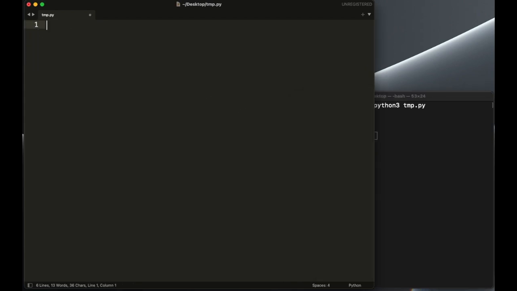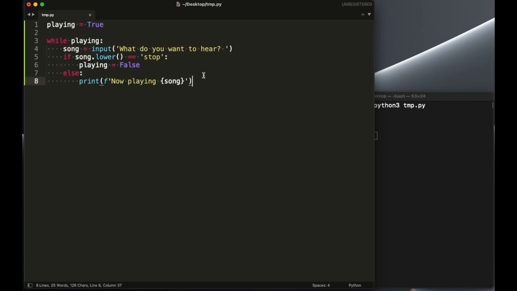Look at another example. Some languages have what is called a do-while loop, and a do-while loop is one where we ensure that the loop executes at least one time. We can emulate this in Python. Python doesn't specifically have a do-while loop, but we can emulate it.